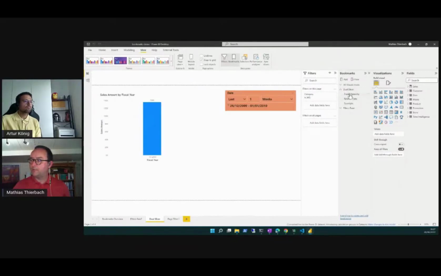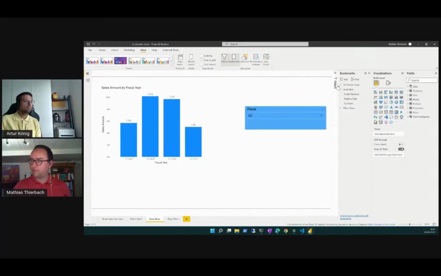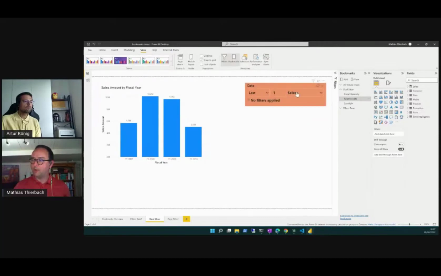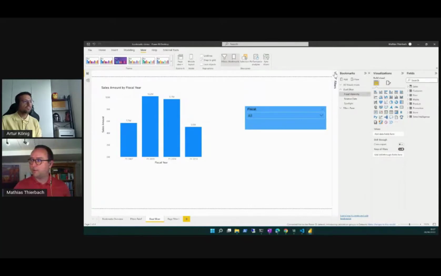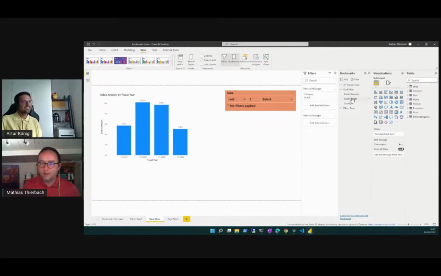If I go to fiscal hierarchy, it stays expanded. If I collapse it and I go to relative date, it stays collapsed. If I go back to hierarchy and it is collapsed, it stays collapsed. If I've got it expanded and I go back, it stays expanded. There we go. So it's one little trick where hacking the underlying source code can be quite valuable.